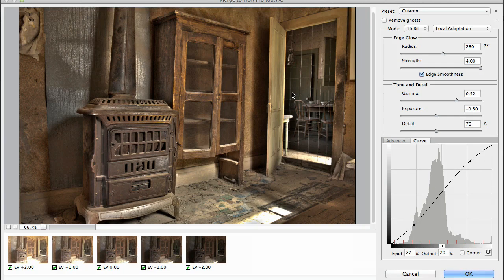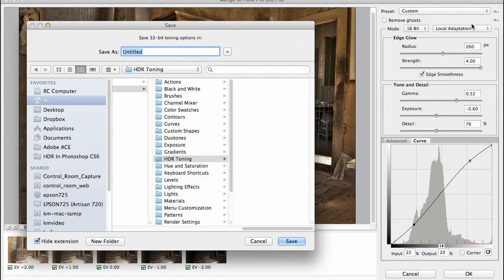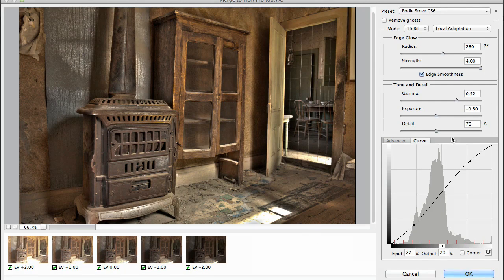Now, I don't want to lose this. So what I'm going to do is, so that we can keep this all set, I'll click on this flyout right here at the very top where the preset is, and I'm going to click on Save Preset. And I'm going to call this Bodhi Stove CS6. What's good about saving these presets like this is you can actually distribute them. You can give these presets to somebody else.